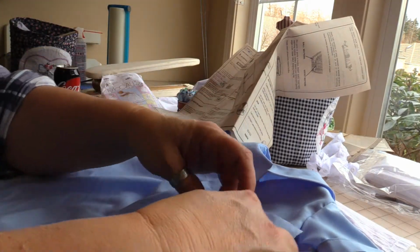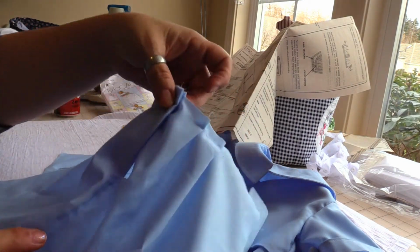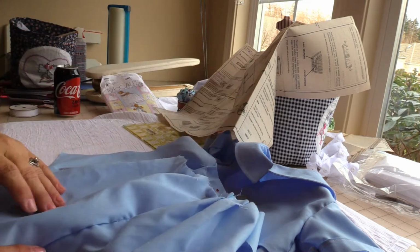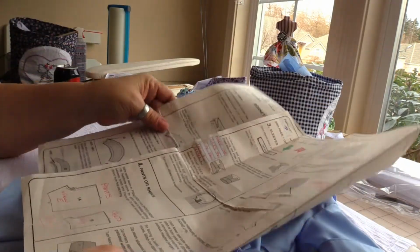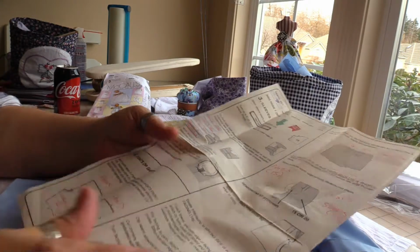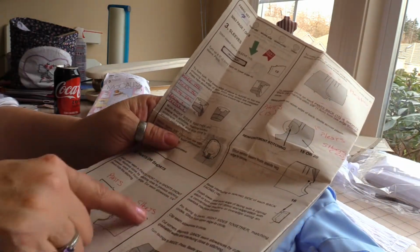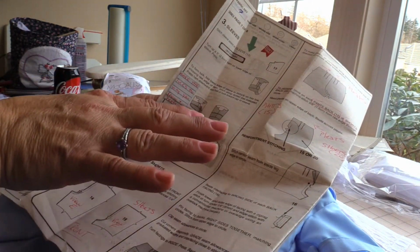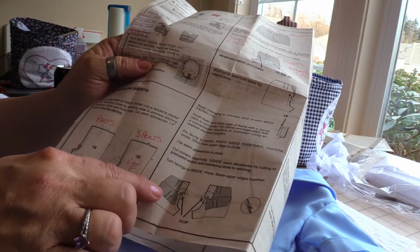the back is made the same way, with the exception being that you do have a placket or an opening in the back. That being said, the other thing I wanted to point out is that when you get this pattern and you get to this point, you're going to notice that these instructions are not that intuitive. The drawings here are more helpful.